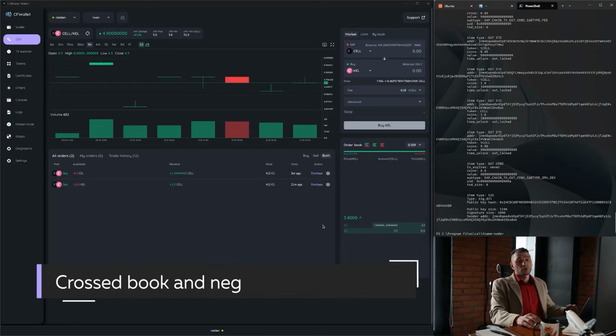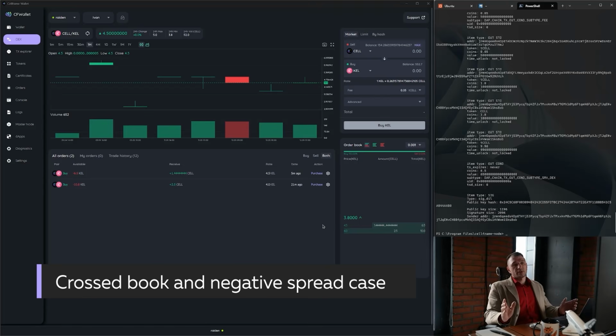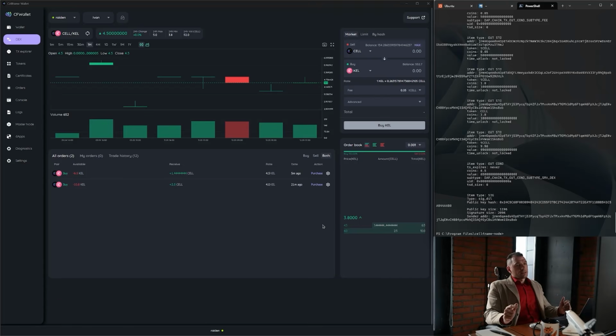And there is also one unpleasant but natural edge case in this model. Several transactions can land into one block, and for a short moment, the visible order book can become so-called crossed. That means the spread may become negative. This is a temporary and self-balancing phenomenon. Market-style purchases will consume such opportunities quickly, but still, for an on-chain order book, this short-lived state is possible and should be understood honestly. We can simulate the situation directly by creating an order.